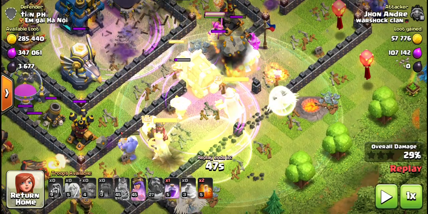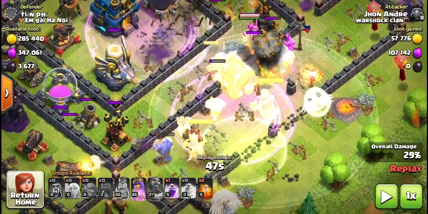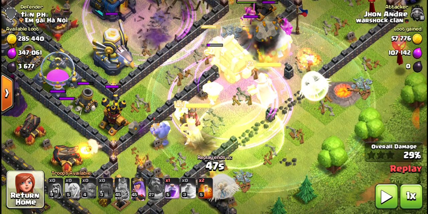And then you notice guys that I already used the ability of the warden. But before I use the ability of the warden, I am always using it after I use the ability of the king, so that the barbarians that are being spawned by the king are protected by the warden's ability.